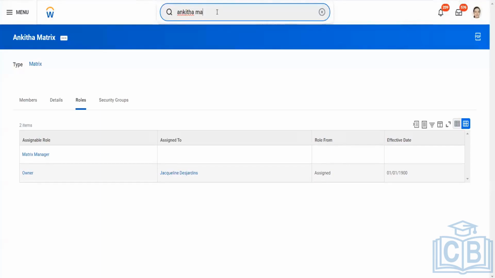Number two, maintain organization type. Number three, you are going to maintain assignable roles. What roles need to be defined, or who is going to own that particular organization. And then comes number four, create custom organization. At last, you are going to create the custom organization. So there are four steps.